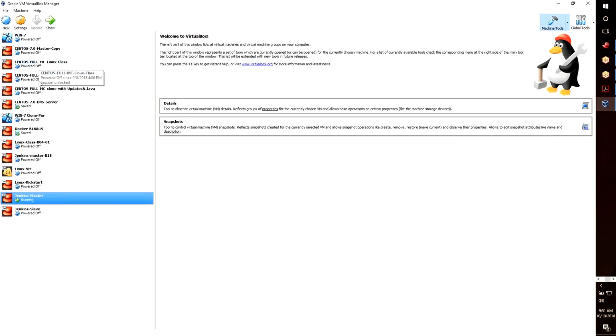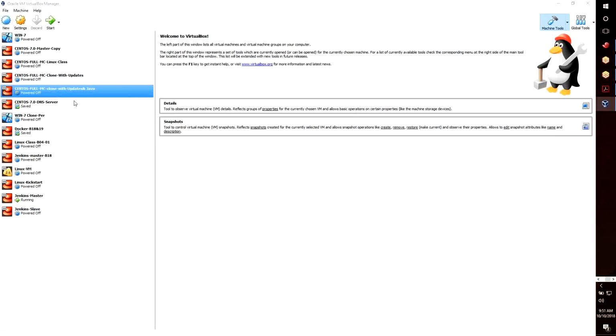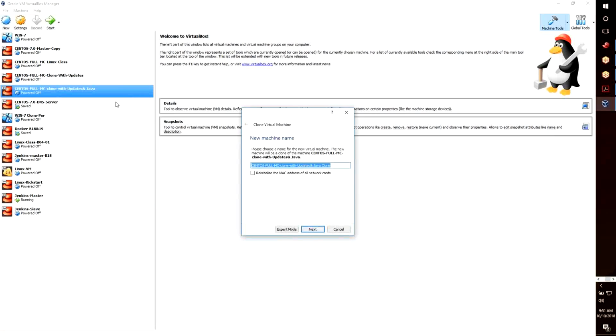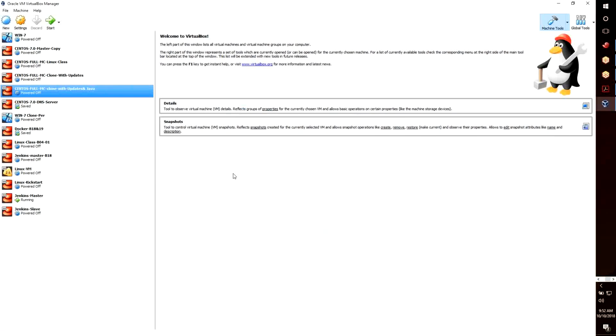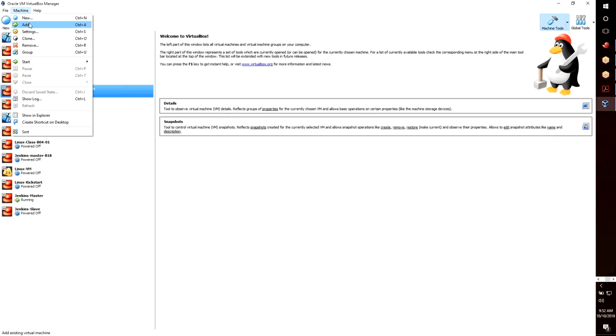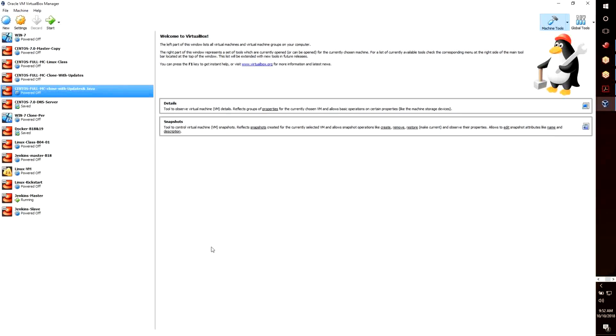I just need to create one more machine. This is how you're going to clone. I'm going to update this machine as a template for you, and you're going to download that. Once you come to VirtualBox, you need to browse and make sure this is detected. Say File, Machine, Add, and add this file which you download from Google Drive.